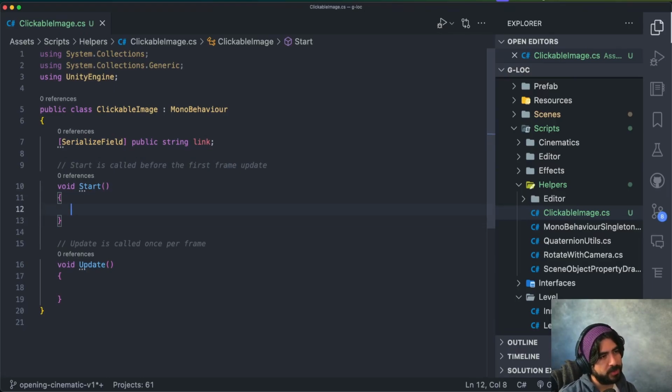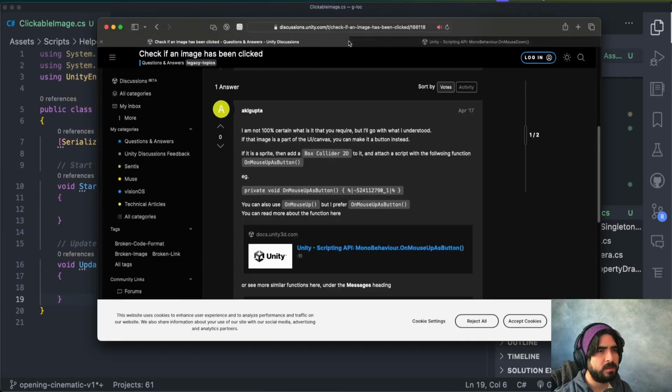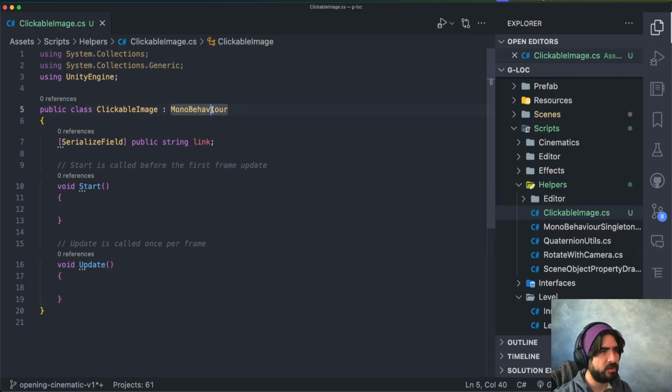It's going to change based on which image we click. And then here, no, not here. What was the function called? It was called on mouse down. Yes. And it comes from a MonoBehaviour which we are in.